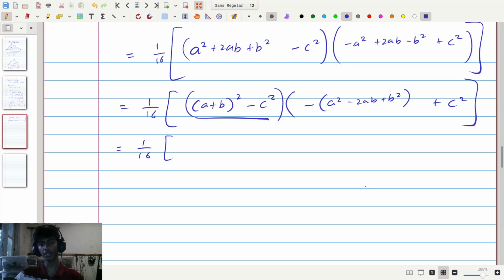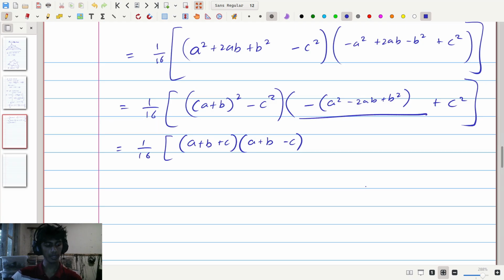Here on the left side we can do simplification again. Here we have one thing squared minus another thing squared. Again, difference of squares. This is the first thing plus the second thing times the first thing minus the second thing. So here we have A plus B plus C, I'm going to write it as A plus B plus C multiplied by A plus B minus C. And then over here, what do we have? This part here is A minus B squared. So I'm going to put this bracket here into here. This is negative A minus B squared, and then there's a plus C squared here, and then that's that.